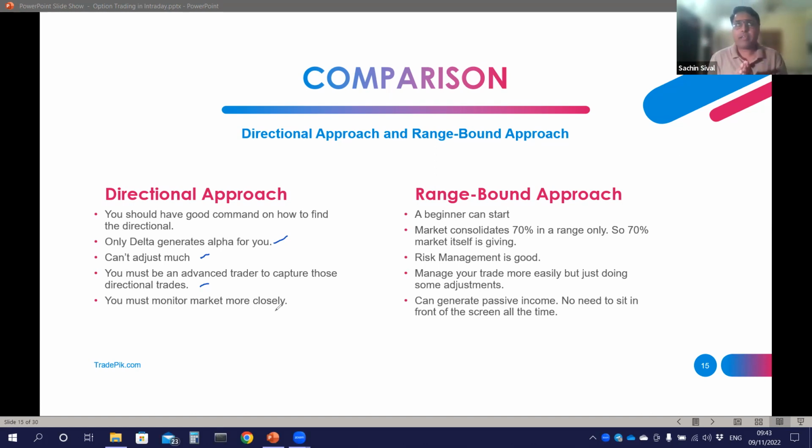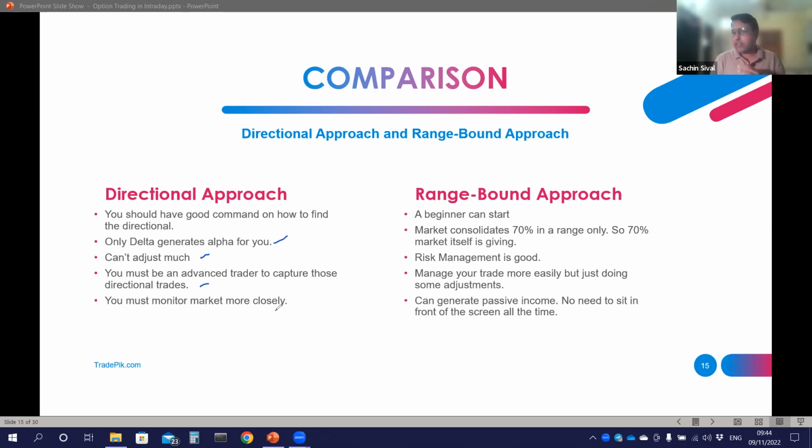If you are in a job, or you are a housewife, or you are in a 9 to 5 job, it can't be possible for everyone to spend so much time on trading. And that's the reason people normally can't make money, because they can't spend that much time on research to find and capture the directional moves. And if they manage to capture one, they can't manage the trade well.